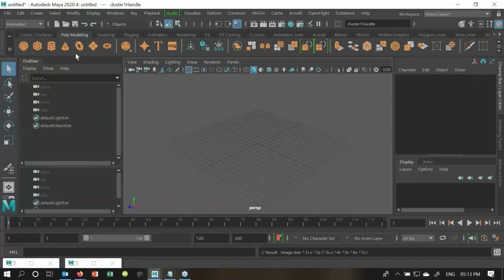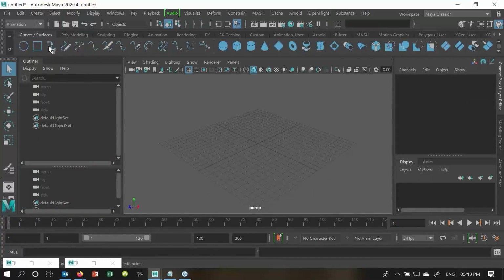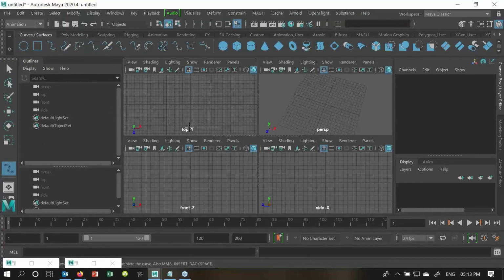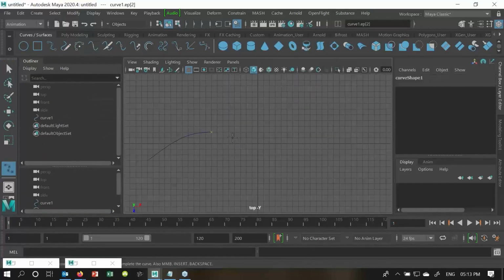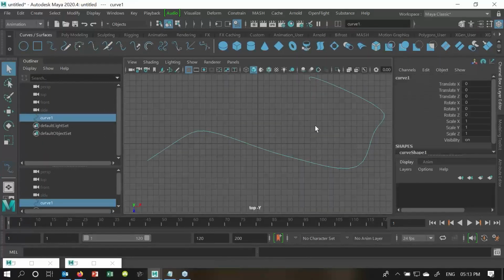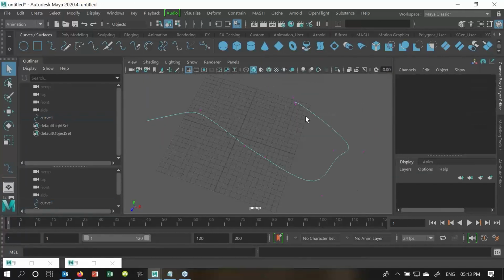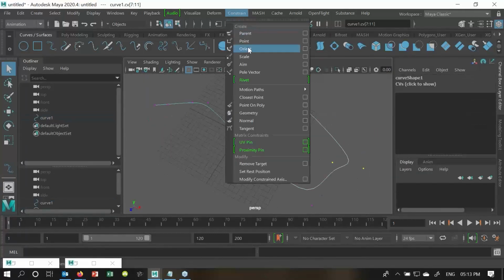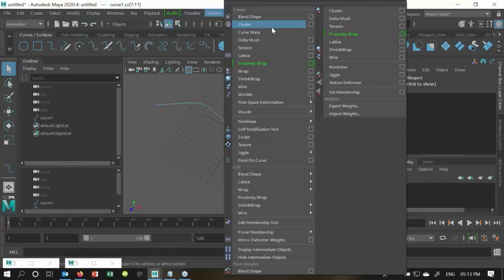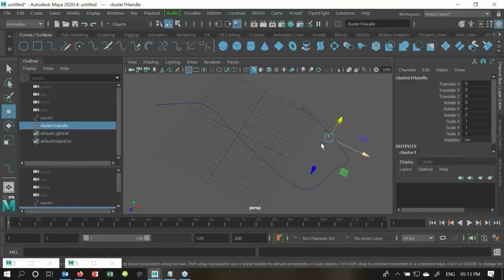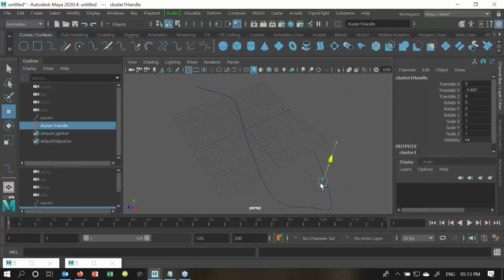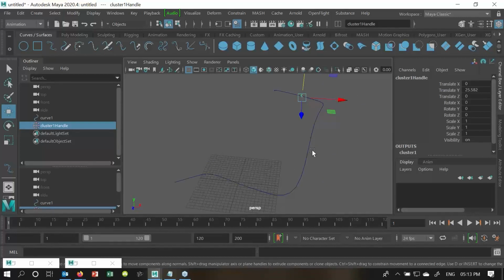If I'm making a curve, for example, if I go to the top view and this is my curve over here, select the control vertices. Again, go to the animation deformer clusters. If I select my cluster and move, see my vertex is moving, right? So it's necessary to use clusters when you are using a group of vertices and you want to do the movement. That was about the clusters.